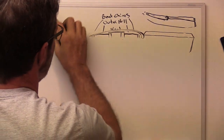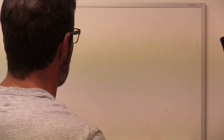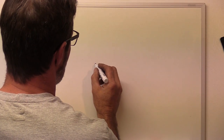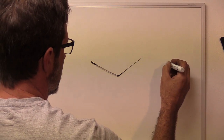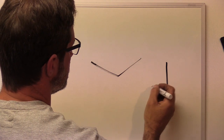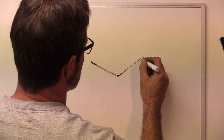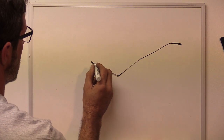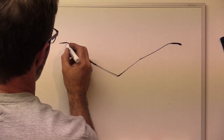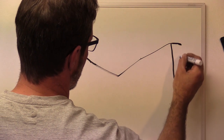Now, without doing that, the only way I can see to fix it without taking it to the fab shop is, this being the front of the keel, build a stand where, let's see, let's just carry this all the way out to the edge. Obviously not to scale here. So I'm going to need to build a stand with set heights, left and right, and level.